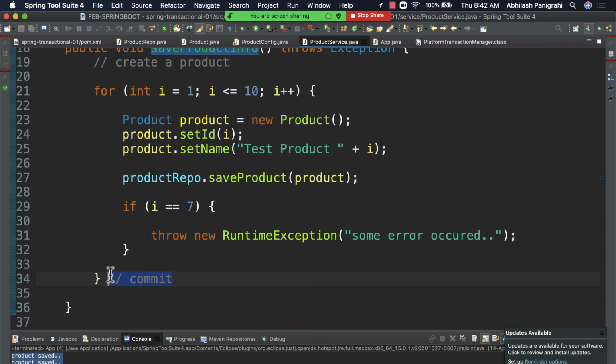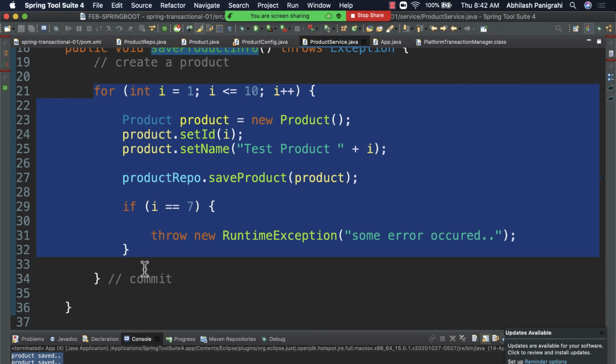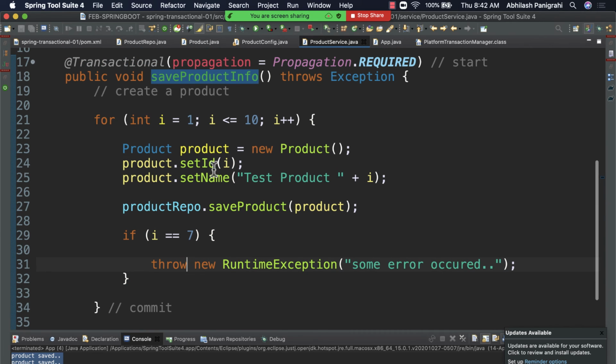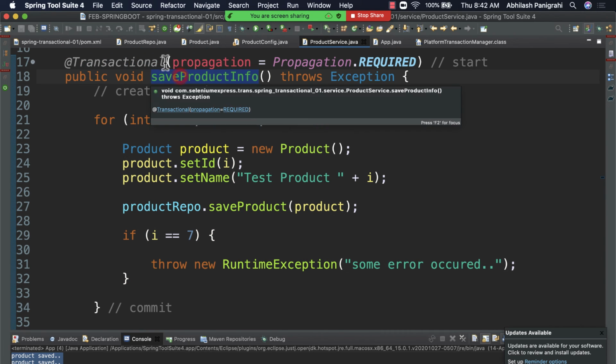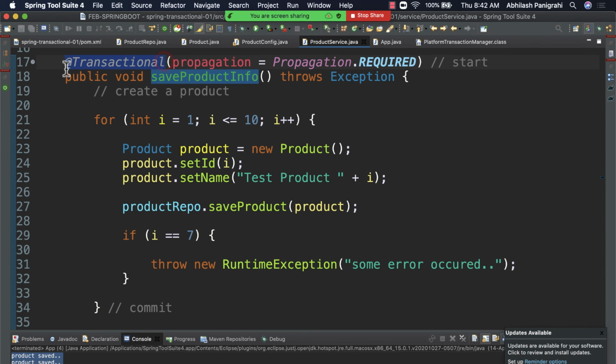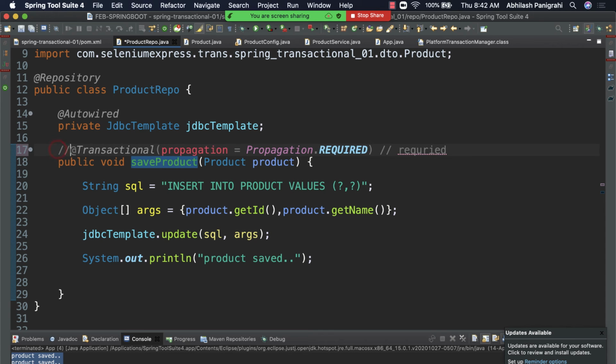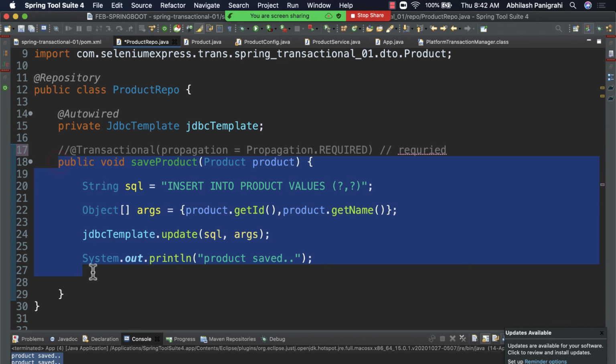So everything under whatever we got over here will fall under one transaction only. Okay, hopefully this is making sense. And the reason I told you, if you already have a service method and already got a transactional over here, you don't need to write another transactional annotation over here, because anyhow the service will call this method and everything will fall under one transaction only. But this is one of the most common use cases.